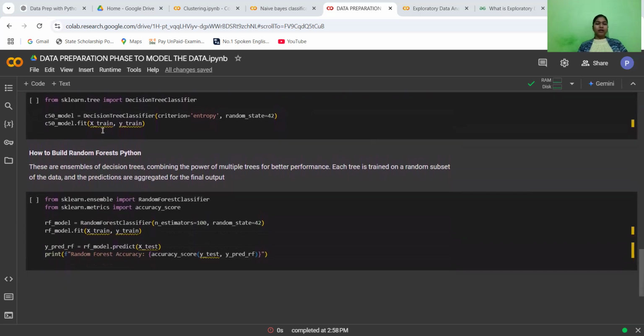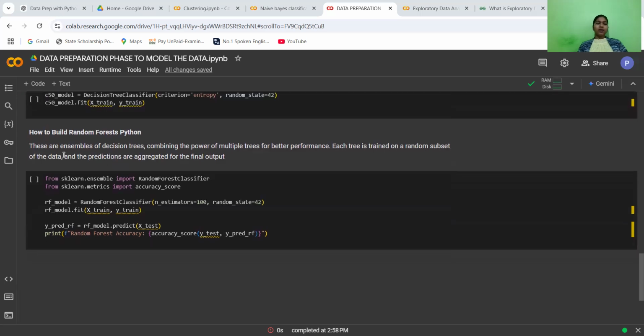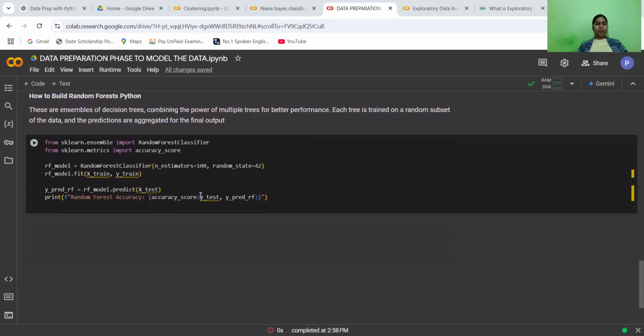And finally, random forest. These are ensembles of decision trees, combining the power of multiple trees for better performance. Each tree is trained on a random subset of the data and the predictions are aggregated for the final output.